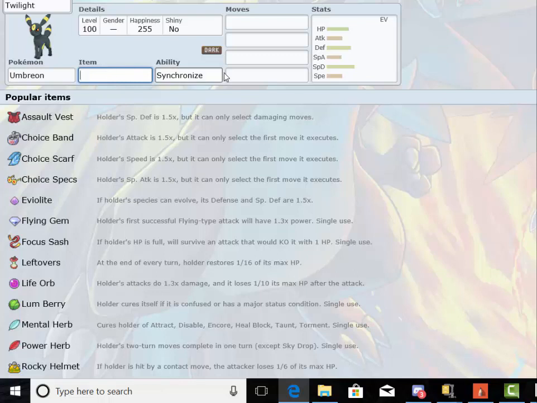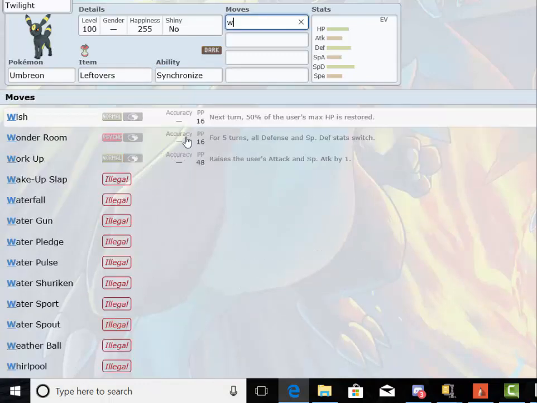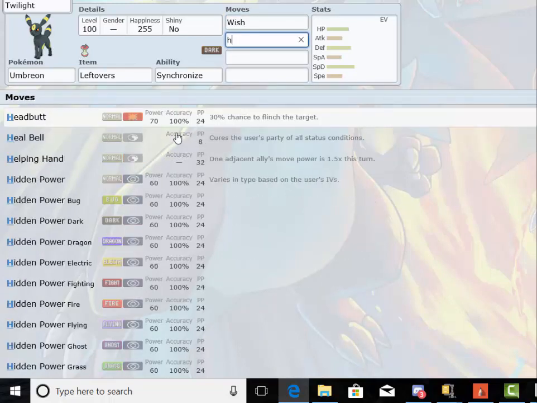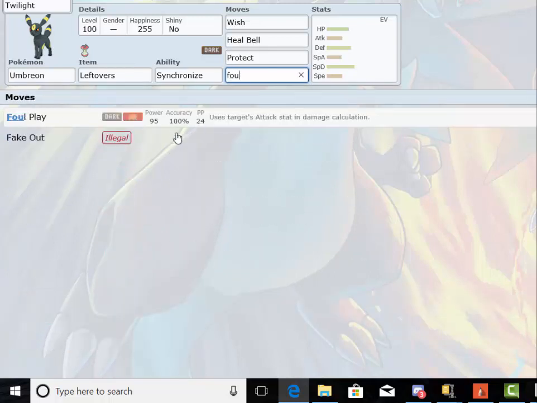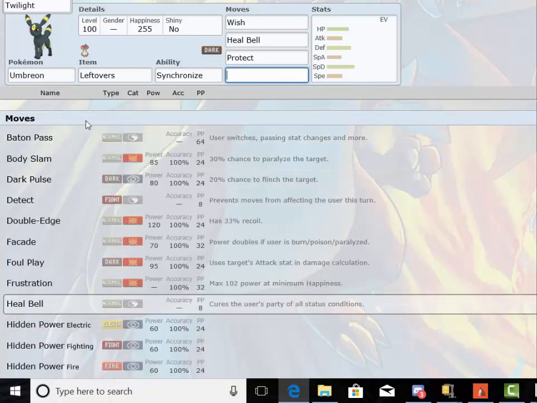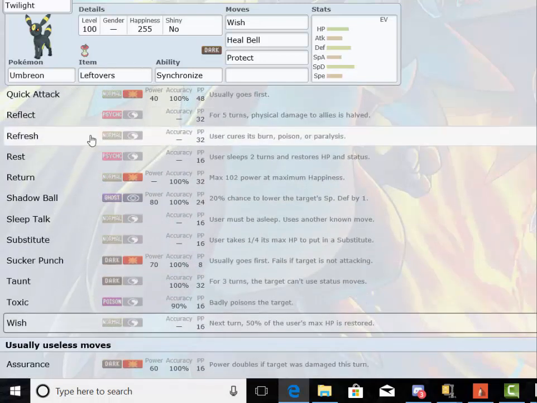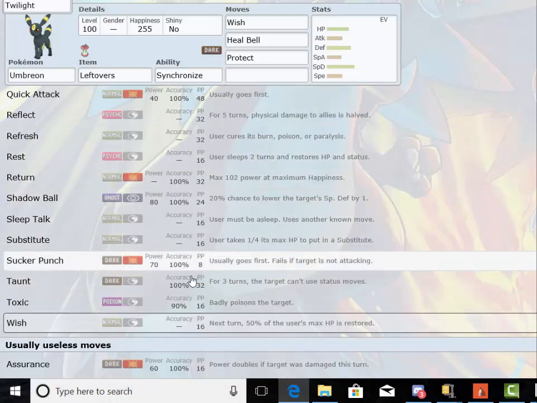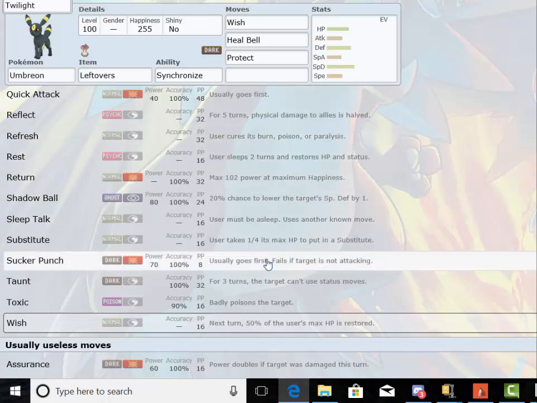And this thing is usually a fat wall with Leftovers, Wish, Heal Bell, Protect, Foul Play, or it can have Taunt. I've been running Taunt on there, and that's lovely. It can have Taunt Pass as well if you're not playing against Moga. You can also get Refresh for itself, but if you're really trying to 1v1 something, you'd rather just Taunt, because that helps you 1v1 most things. One is toxic, yeah.